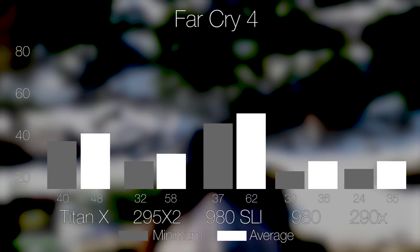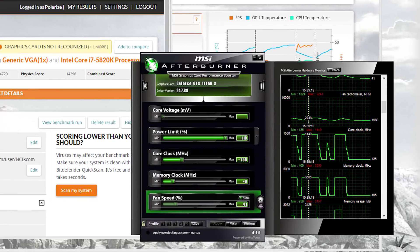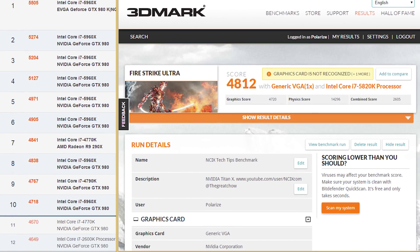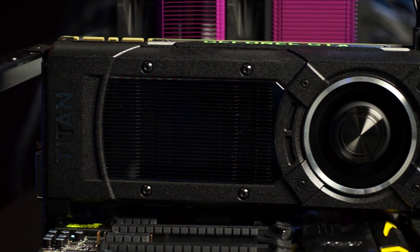Since this is a freaking Titan, we'll look at maximum quality — duh. Now, since it is a maximum card, we are expecting some pretty good gains. We didn't have time to run all the benchmarks overclocked, but Anthony did do a before and after in Fire Strike Ultra. He was able to hit a maximum clock speed of 1440 megahertz, an increase of 44%. At the time of filming, that's the 9th fastest single card on the Fire Strike Ultra Hall of Fame, and that's at stock voltage with stock cooler. Once people start getting water blocks and tinkering with the voltage, there's no telling how far the Titan X can overclock.